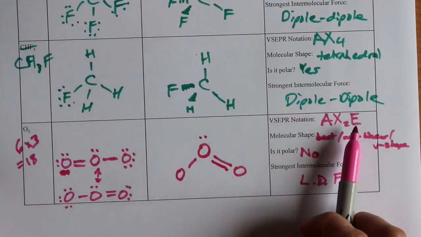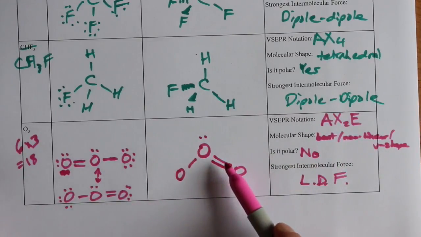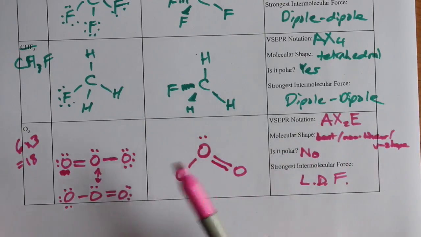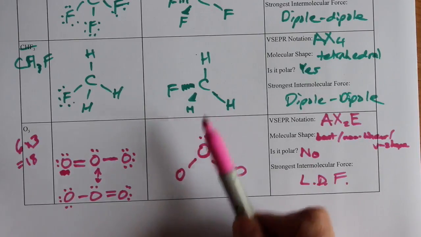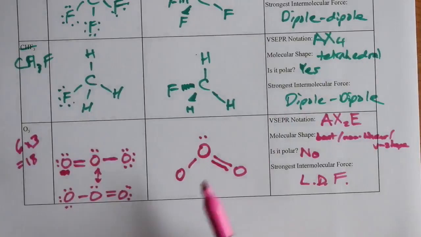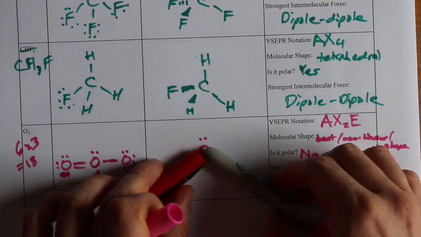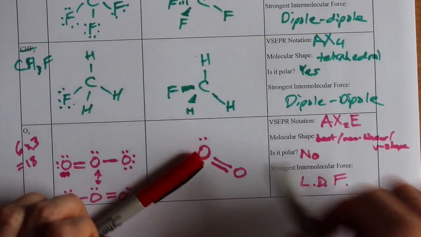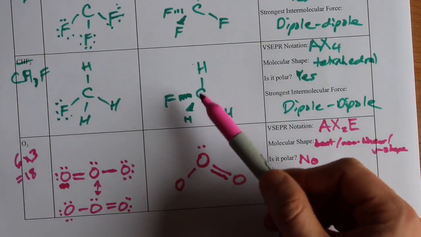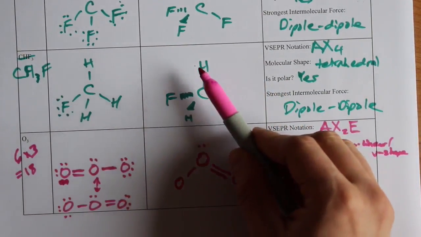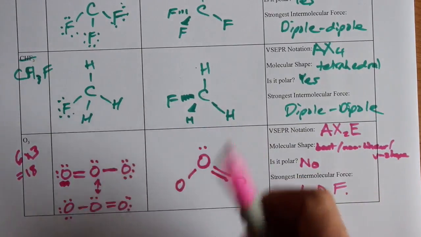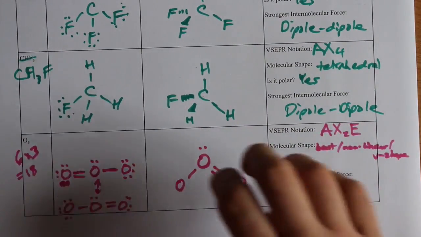There's only three things here. They differ by about 120 degrees because this comes from trigonal planar. You can kind of imagine these electrons taking up the same space as if there was another oxygen there. And so the bond angles are about 120. This actually ends up being 118, 117, something like that. But it can sit in the plane of the page just like these two pens are sitting flat against the page. Back here for tetrahedral, there's no way you can force all four of these substituents to sit flat against the page. We could get two of them to sit against the page, but the other two came out at you and went back into the page.